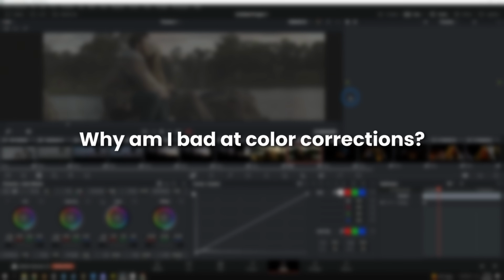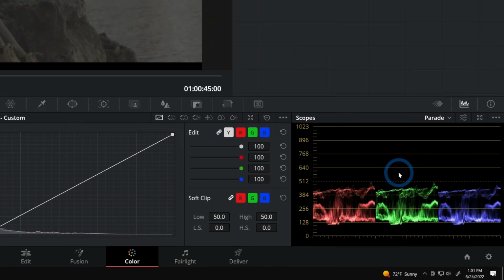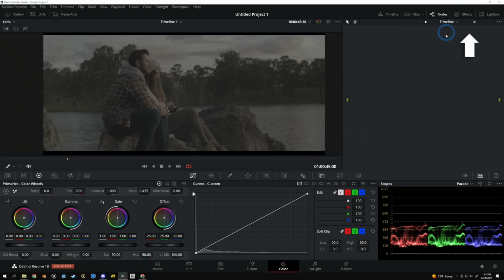Next question, why am I so horrible at basic color corrections? Not something you can answer, just thinking typing. Well, not having seen a bunch of your color corrections, I'll give you a couple common scenarios. First big thing is you might just not understand how color works. It's pretty important to understand how scopes work because this will tell you exactly how bright or dark things are, how strong the colors are, what your white balance is, and that kind of thing. If you don't know how to use scopes, check out this video right here because that is a pretty foundational thing.